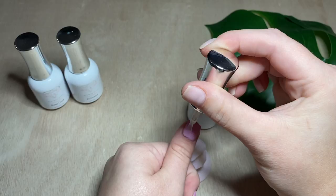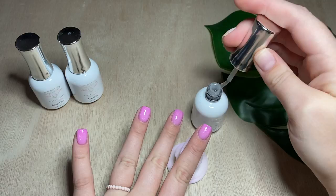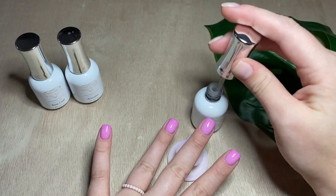I'm super impressed with the shine after just one coat, so that's why I really love this top coat. Anyways, I'm going to go ahead and start on the second layer of top coat. This one you can be a little bit slower on and take your time. That first one, you're really just trying to get it down as quickly as you can. This one you can kind of take your time with getting it on the nail, and just make sure that it's really even, because this is the coat that you're really gonna see on your nails when it's done.